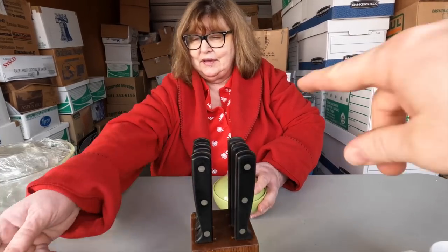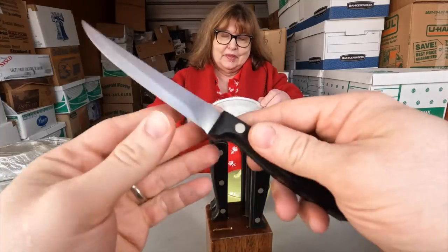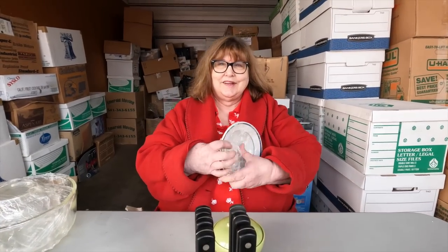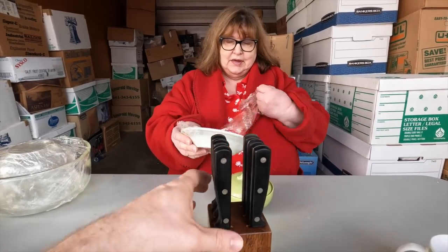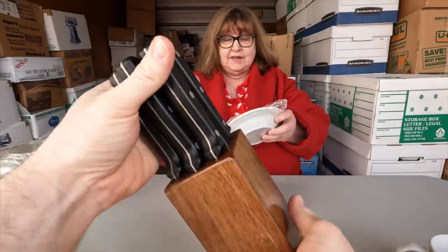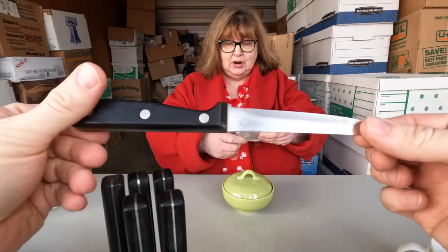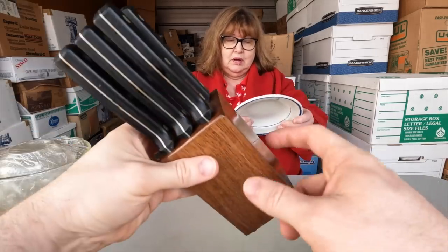We're cattle people, not sheep people. Grandma's parents had a lot of cattle — Grandpa still has a couple out there. He's 92 and finally retired at 88. He used to have a whole herd — probably 30 at one point. He had a dairy and beef cattle. They still live on that same property. They ate their own beef their whole life. They've been married 68 years — can you imagine being married 68 years to one person? Doesn't happen very often anymore.